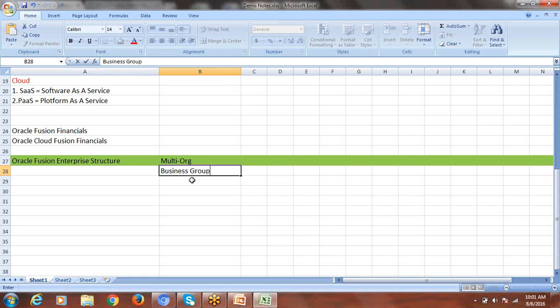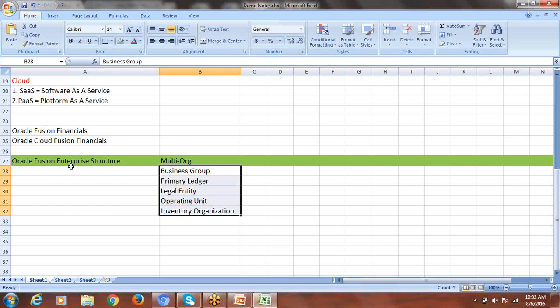We have a business group. Under business group we have a primary ledger. Under primary ledger we have legal entity. Under legal entity we have operating unit. Under operating unit we have an inventory organization. Typically this is the multi-org structure which we can see in the EBS environment.